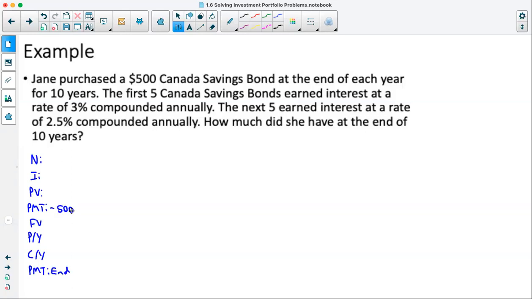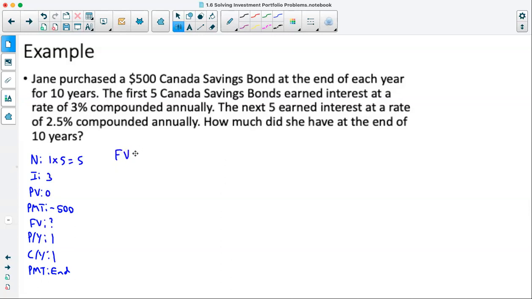Now, first 5 years, it's at one interest rate, and then the next, it's a different one. Also, it says that this is how much we pay per year, so that's one payment per year. And we've got 3% interest for the first 5 years. Because we only have 3% for the first 5 years, this first calculation will just be done with the first 5 years. It also says it's compounded annually, so our compounding periods per year is 1. So our N would be 1 times 5, because we've got one compounding period per year times 5 years. Our present value will start out at 0, and we'll solve for a future value.